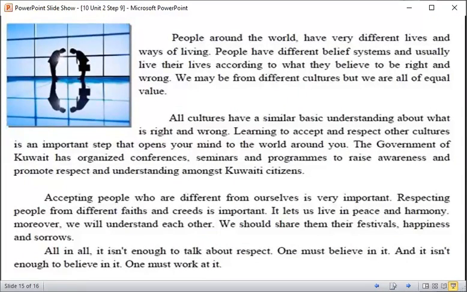Now, I will give you much time to read this by yourself. This is a sample writing, or a sample report. It may be a little small, but it's okay. You can add some sentences, but be careful to leave a space at the beginning of each paragraph, as you can see. Be careful to use a capital letter at the beginning of each sentence. Remember to use a full stop at the end of each sentence. And in the final paragraph, use a transition word like all in all. You can write finally, you can write to conclude, in conclusion, and so on. Here is a sample. You can read it by yourself.